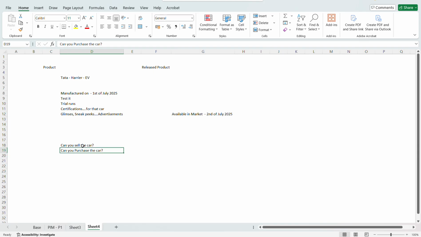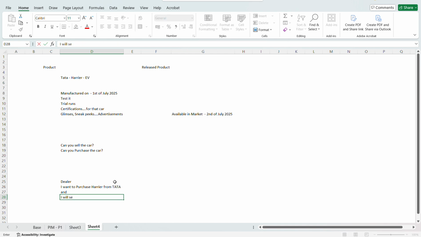Can you purchase the car? Let's say I'm a dealer. I want to purchase the Harrier from Tata, and as a dealer, I will sell them. Can I purchase the car? No. Can I sell the car?